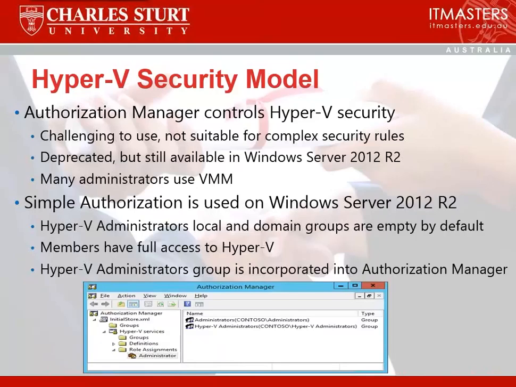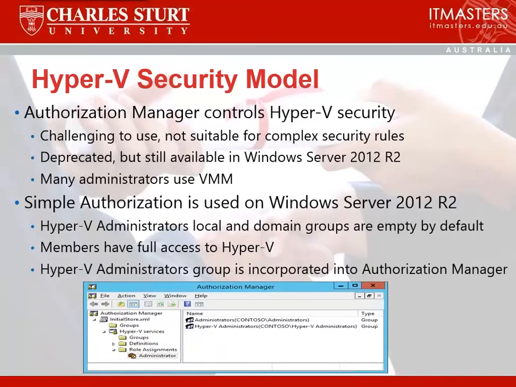If you have Hyper-V, the Authorization Manager will control the security in Hyper-V. So this is also important for non-security focused IT administrators. Why?